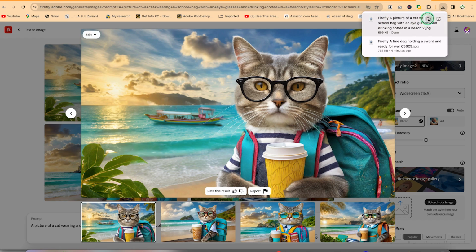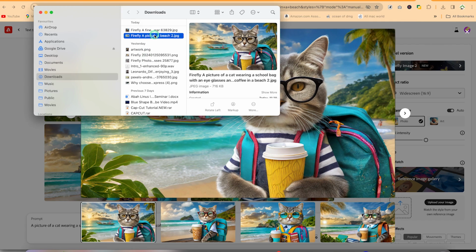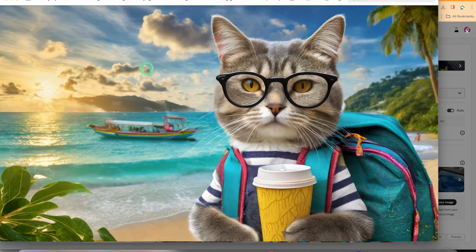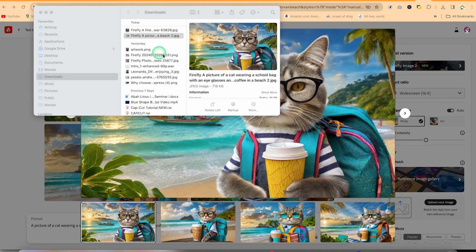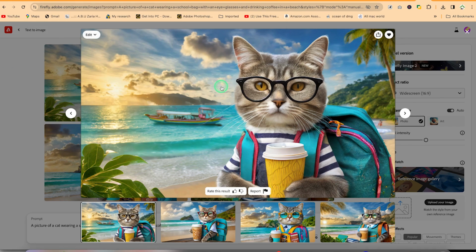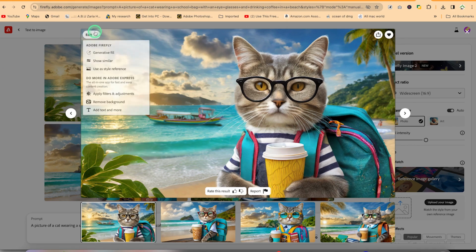I see it's just been downloaded. Look how clear and fantastic this is going to be. You see, very, very clear and very bright. Okay, so you can use this to generate fantastic images. And the good side of it is that you can use your own image as a guide through the creation process. Okay, and if you want to edit, you can come over here.